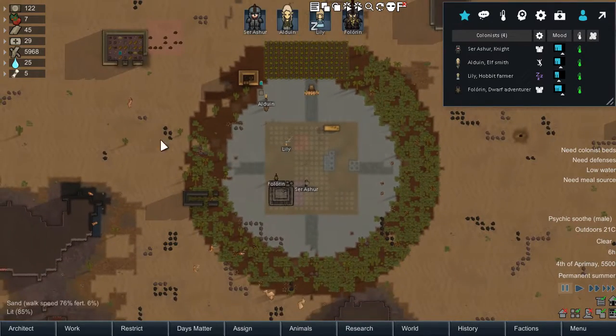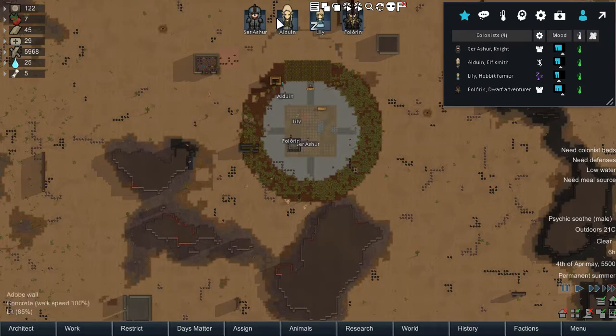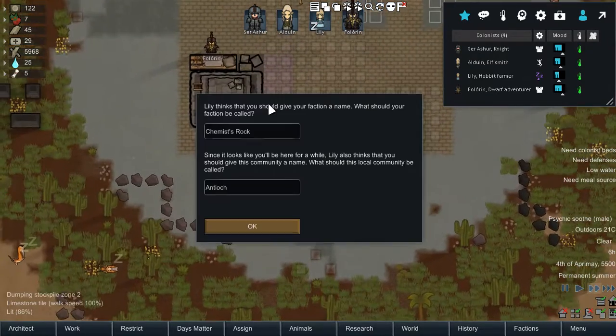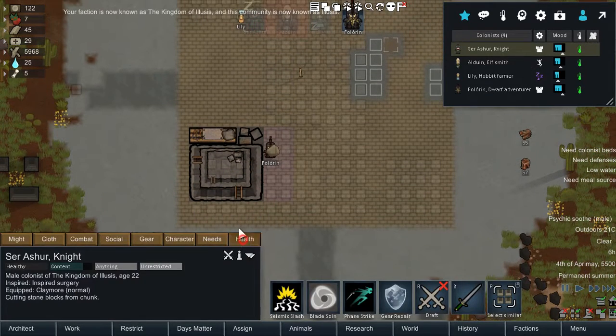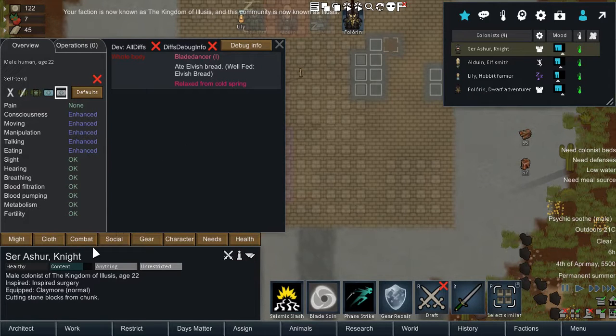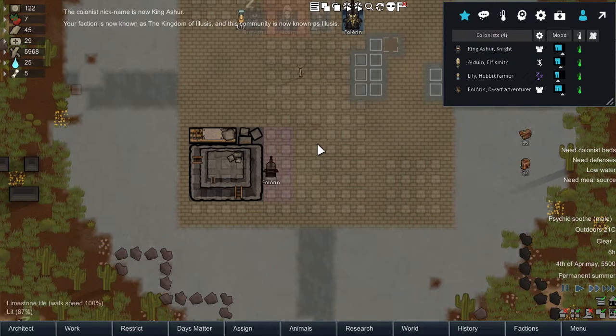It's going really well. So we'll need to build a wall around here, and then if we get more people, we'll just slowly expand outward, and outward, and outward. Alright? So that should be called the Kingdom of Illusis. This will be Illusis, and this will be led by King Asher Illusis. He is the new leader.